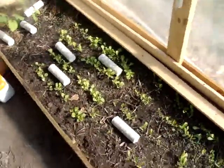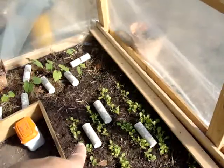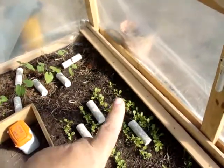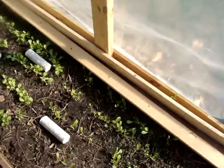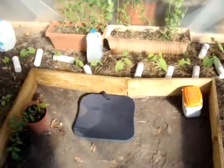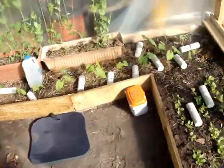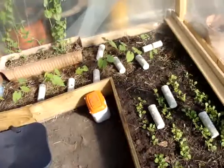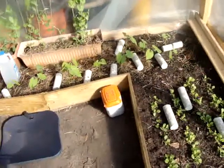And you can see where the concrete cylinders are around the lettuce, how much more growth I got out of that as opposed to these that don't have one. So I'm going to get some more of these little concrete cylinders and put them around some more plants, because obviously they do something to give the plants a little bit more warmth during the winter to make them grow.